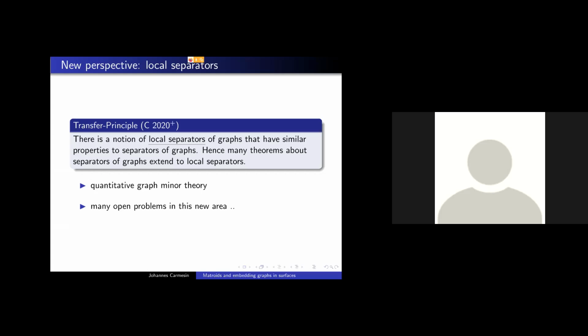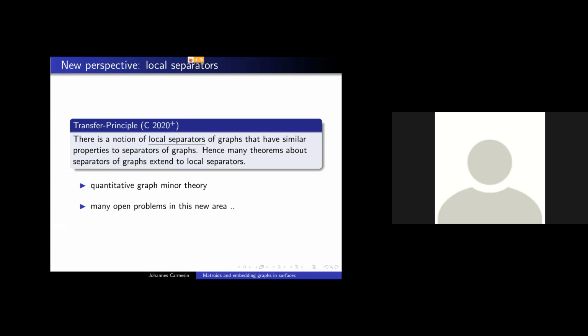And this is a non-trivial question because the following doesn't work. Here's a naive definition which is not correct. You say that a set of vertices is a local separator if whenever you take a ball around that vertex set, then it would separate that ball. And this is not a good definition because if you take that definition, there are some graphs where these objects do not satisfy the corner property, which is some property genuine separators have, which is related to submodularity and is the reason why separators have many nice properties.